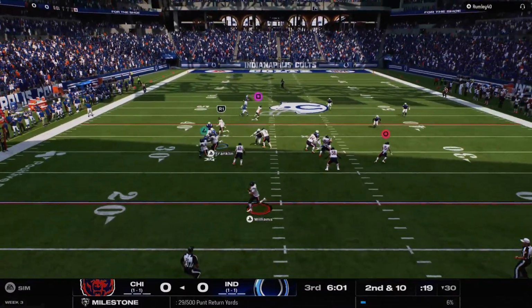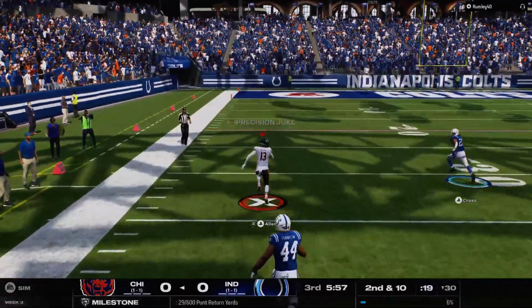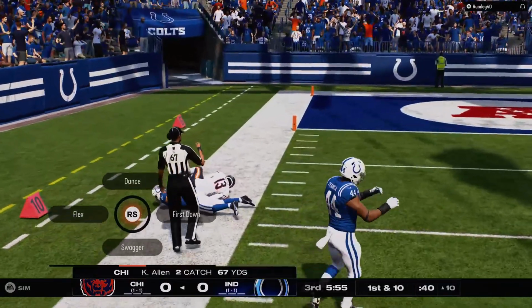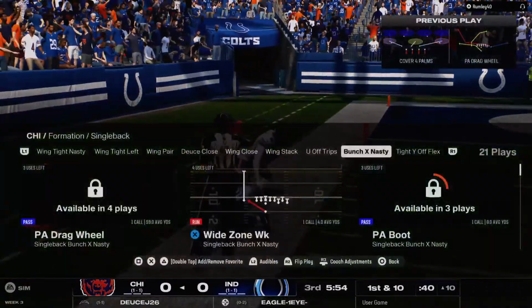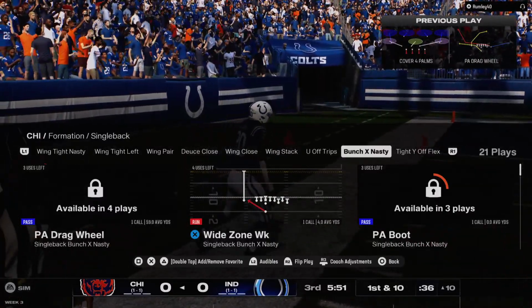On play action, here's Williams. And that one complete downfield to Allen, and all the way down to the 10-yard line. A huge play there for Chicago.